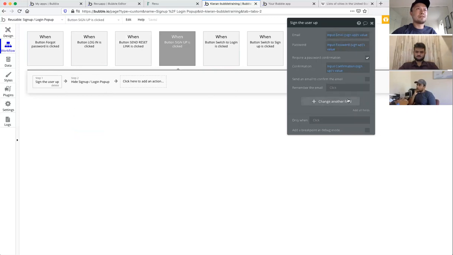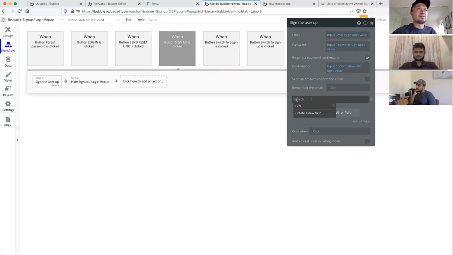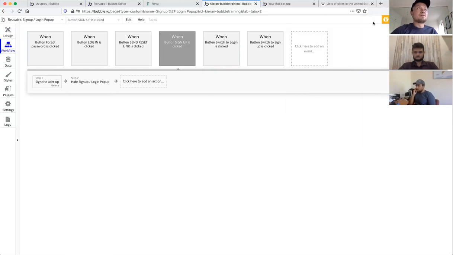So you can say change another field here. I can say role equals, and then I can just type admin there. Sorry, I could delete that. So that's it done.